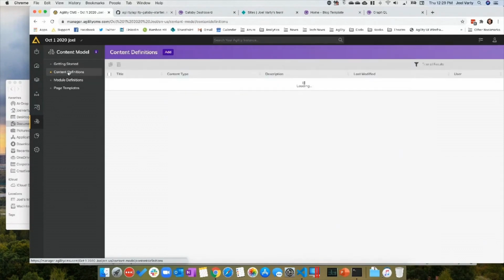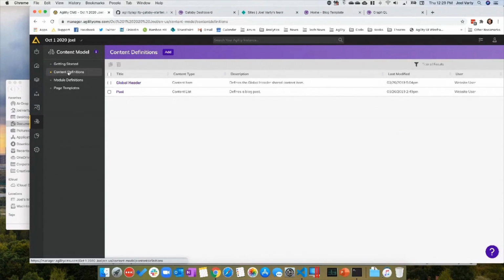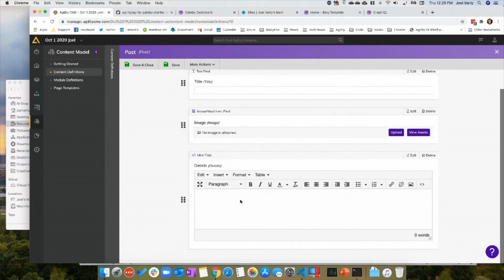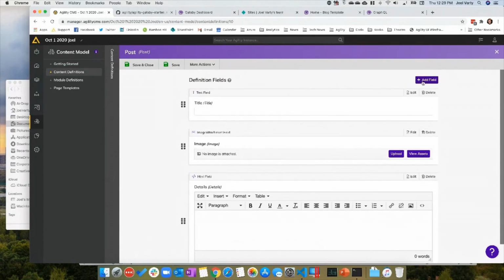So I'm actually going to start here because this is the one that pretty much every CMS has: the idea of a content definition or content types or content models, whatever. And so if I'm using a blog, then they'll probably have something called an article or a post. Okay, so in here we've got the post definition. So there's a title, we can put an image on here, we've got a details field. Super, super basic. Obviously, I could add other fields onto here like author or bio or date and all those other things. But let's stay simple just for a minute, okay?